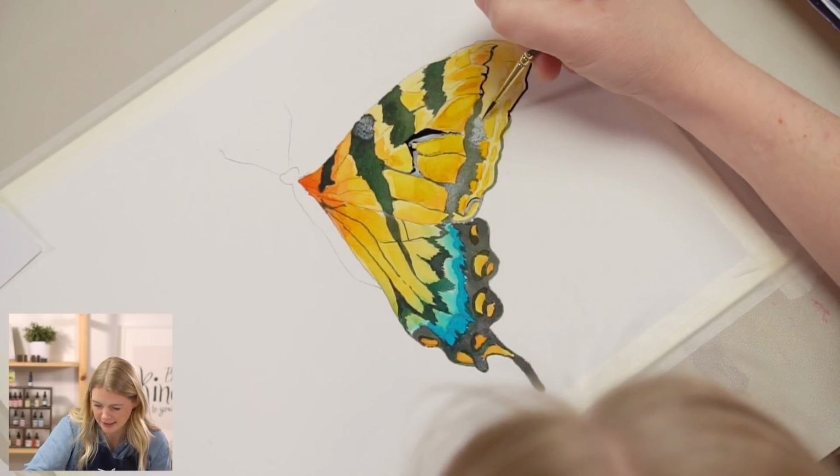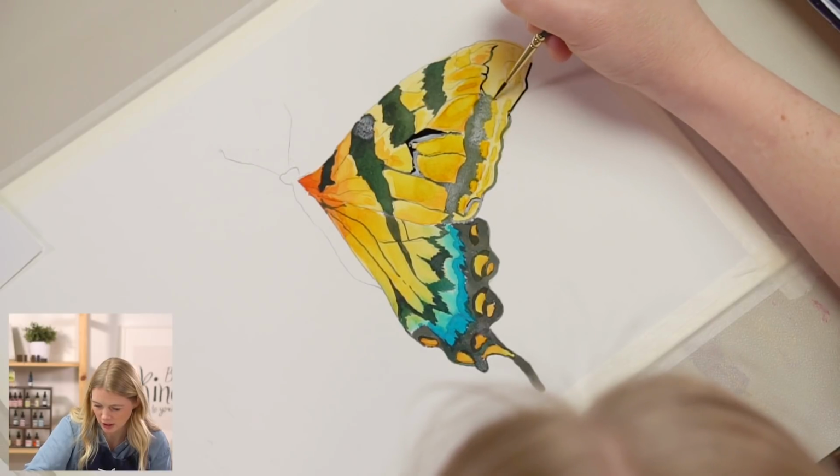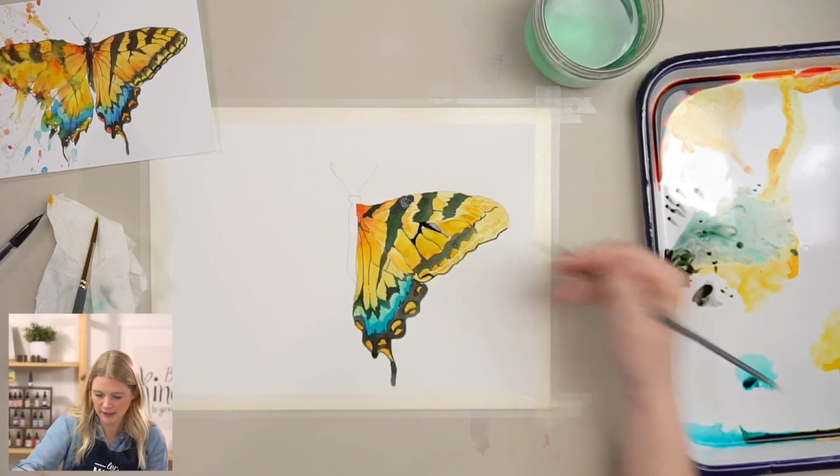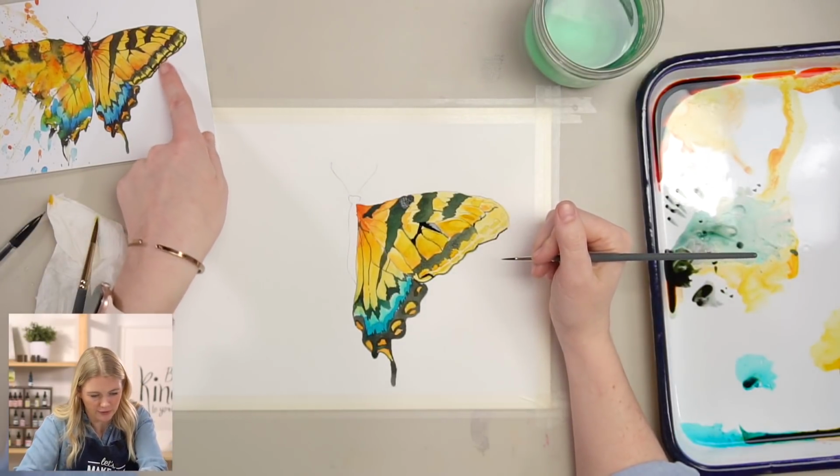I am doing kind of like that sketch brush stroke for this yellow section on this one. So the top part is kind of like that sketchy, uneven line. And you can see that in the reference photo right here.